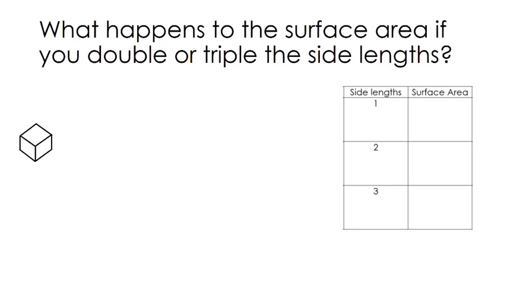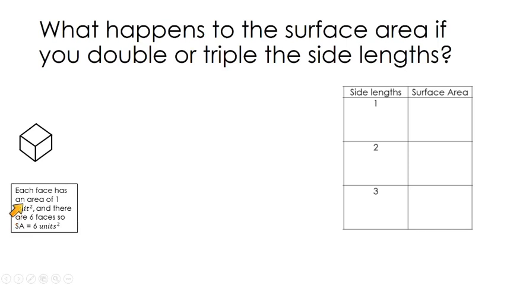And so here's what we're going to look at first. We're going to look at surface area, and we're going to figure out what happens to the surface area if we double or triple the side lengths of a figure. And we're going to start with a cube. We're going to use a cube because I think it makes it easiest to visualize these relationships. Note that these relationships would be true if I had a rectangular prism, triangular prism, cones, all sorts of these things. But first, let's start by establishing the surface area of this figure.